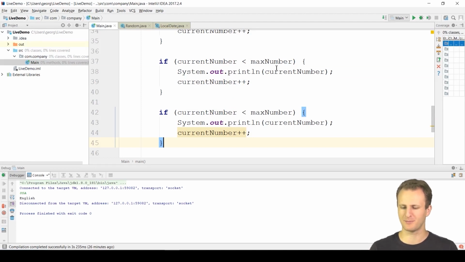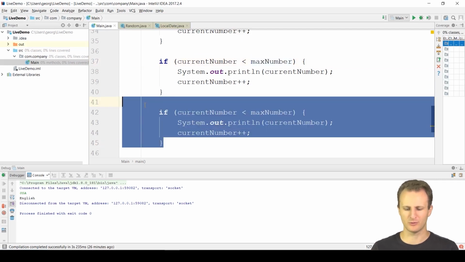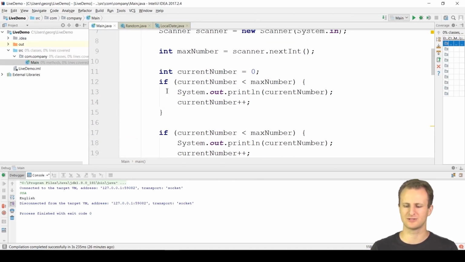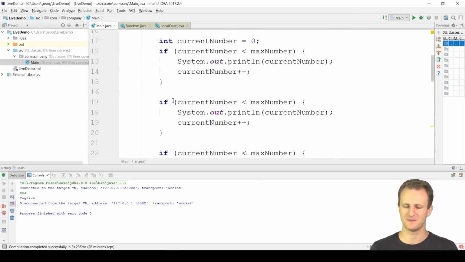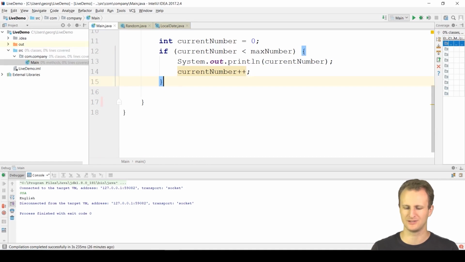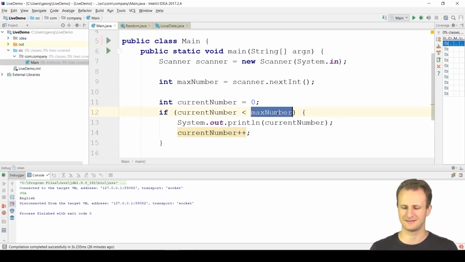Well, if you know what the max number could be, and let's say it's 100, you could repeat this if statement 100 times, and that would probably solve the task, because none of the following if statements will execute. You will only execute as many if statements as increments you'd need, but that really isn't ideal, because that's only if max number is 100. Well, if it's 1000 or 100,000 or 4 billion, this could be a very large number.